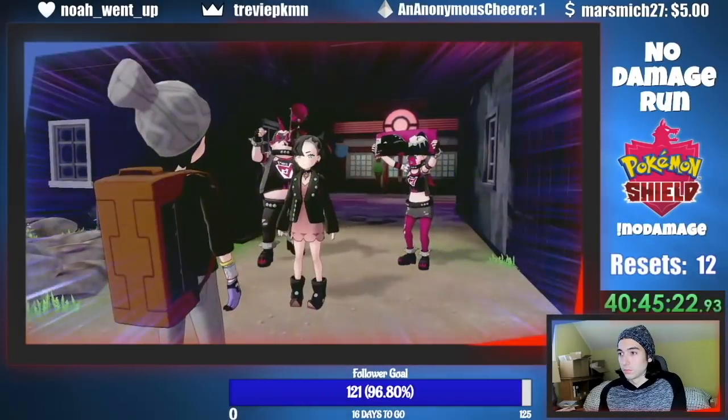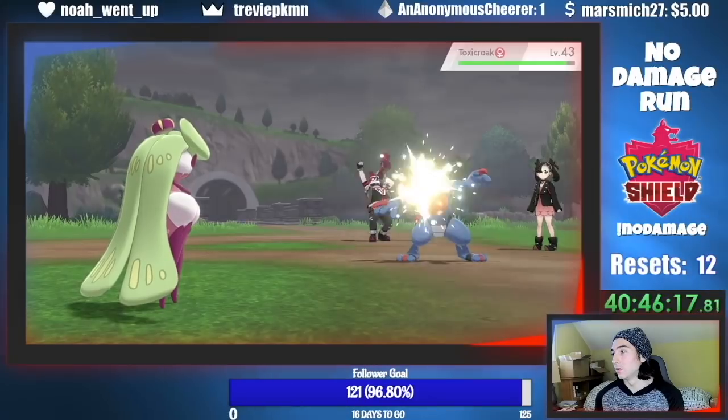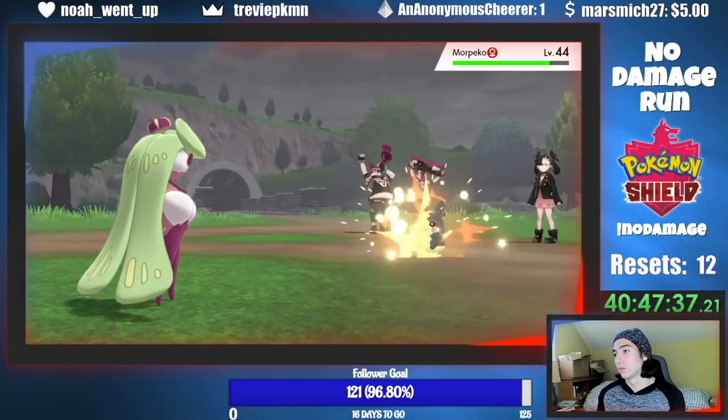Before I could do the gym, I had to fight Marnie. Lightbird and Toxicroak had priority moves, so I used Serena for both. Deagling with Haunter took out Scrafty, and then High Jump Kick with Serena took out Morpeko.